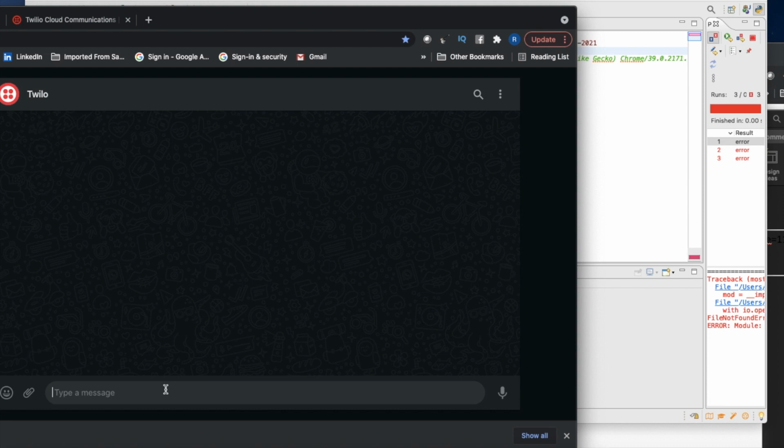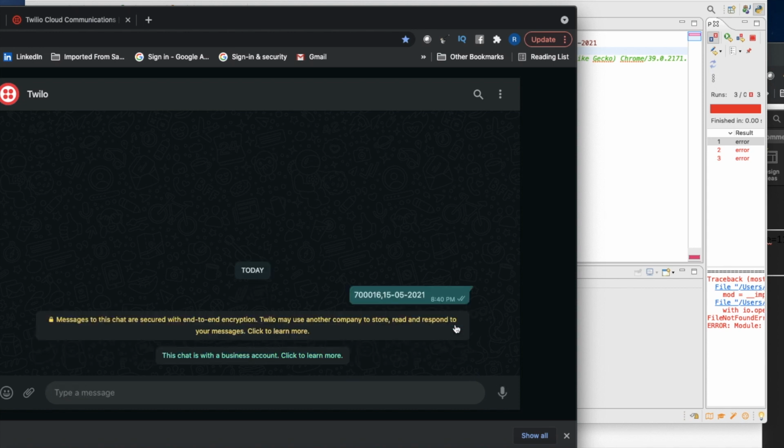Now this is the bot I already created. Let me put something, let's say 16 and 15052021. You have to enter your pin code and then the date, separated by a comma, and then you will get the information. See, I sent the message.